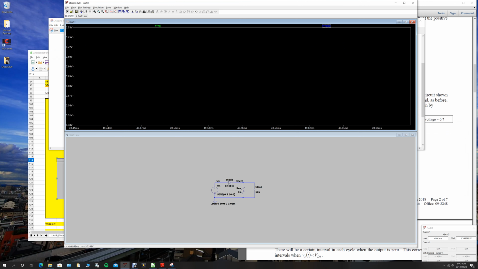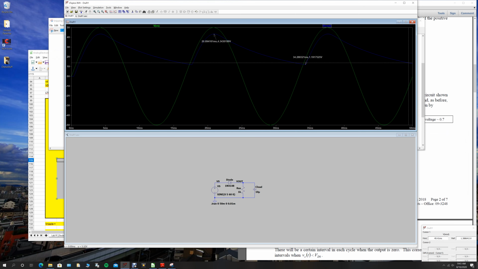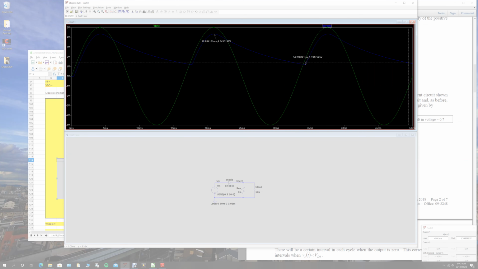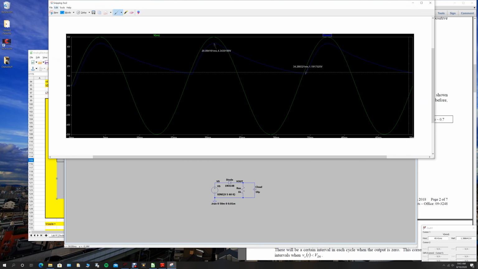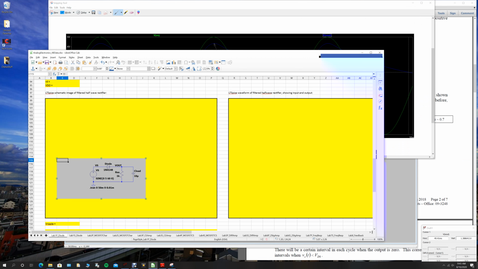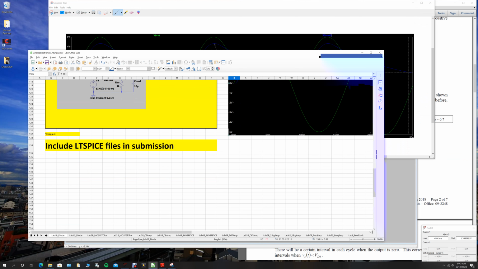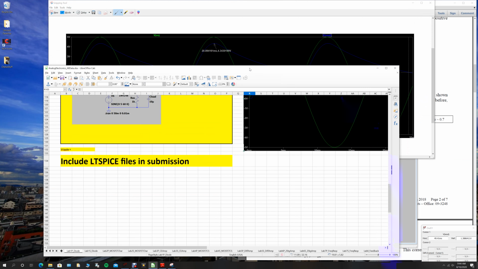Okay, I accidentally closed out of it somehow. I think I just zoomed in on accident. So copy that, put that here. And you can calculate the ripple from the difference in the max and the min of the output waveform.